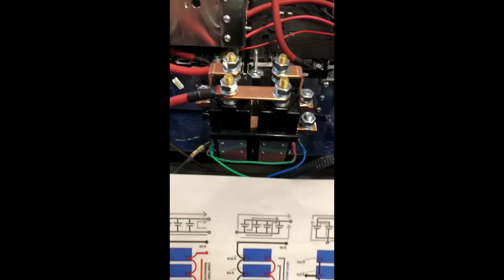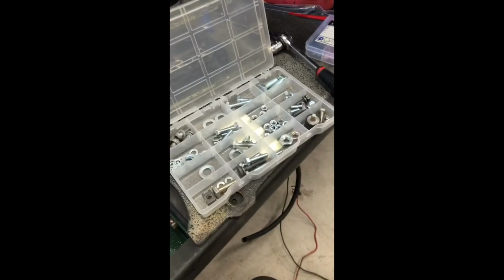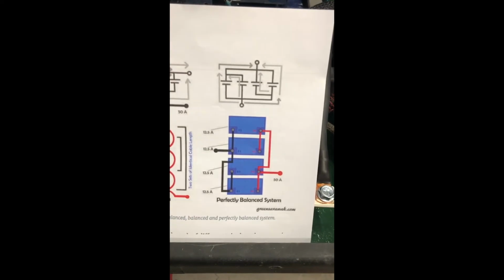So again, definitely took a little bit of head scratching. Glad I did it though. I had to replace this one bolt in here with something a little longer. Fortunately, I keep a box of spare bolts around the shop. So anyway, that's what we got on the positive side. Now we get to go over and do the negative side, because again, we need this perfectly balanced system since we're not using a BMS.